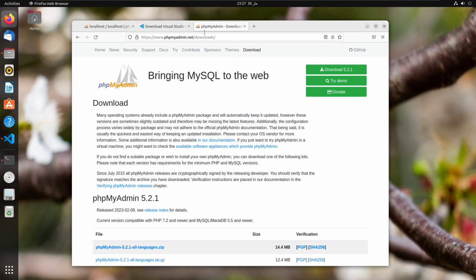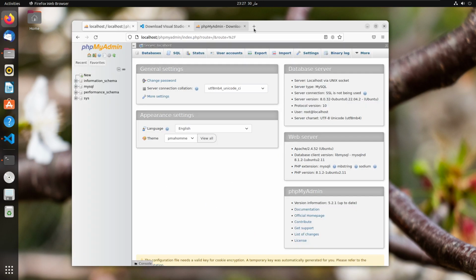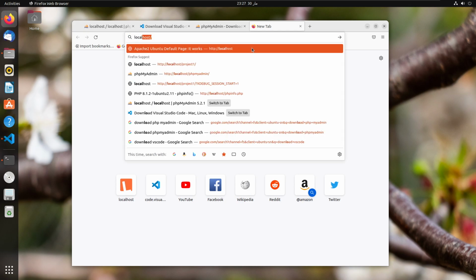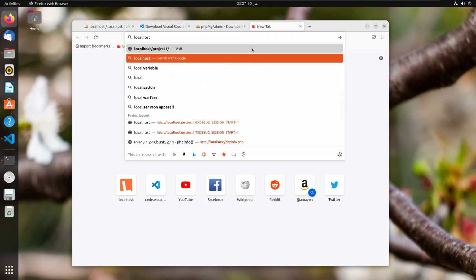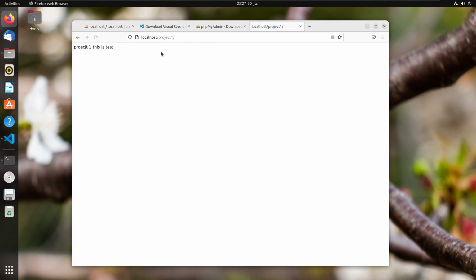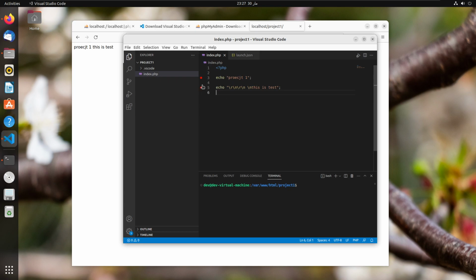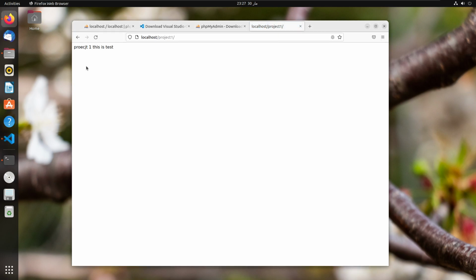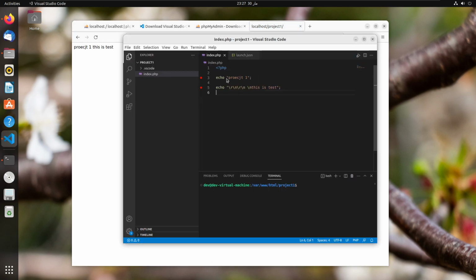So let's open the browser. Here we have localhost/project1, and as you can see, this is working fine. As you see, I have set breakpoints here, but they are not being hit, and the code is executing without the breakpoints.